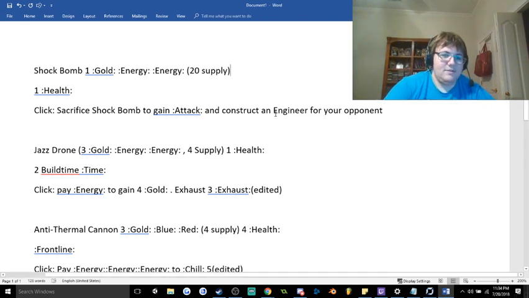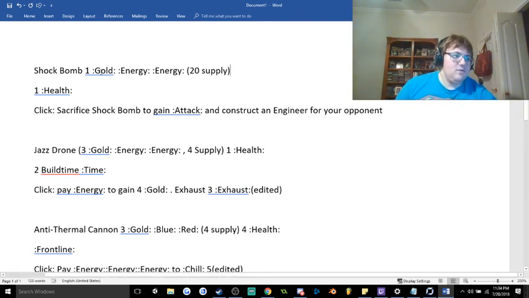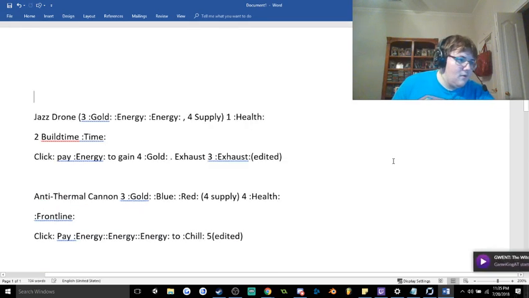Which is why I was comparing it to Nevo charge. Nevo charge is much more like this unit. Obviously Nevo charge is a lot stronger than Shock Bomb, which is good, because this is a colorless unit. You don't want it to be strong. My problem with this unit is it's just so weak that it's base plus 7. And I'm not doing this one for sure.